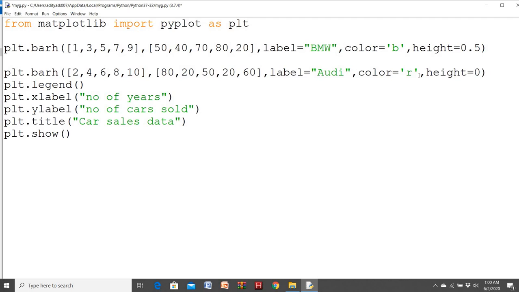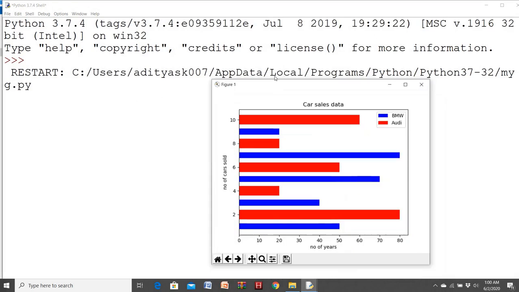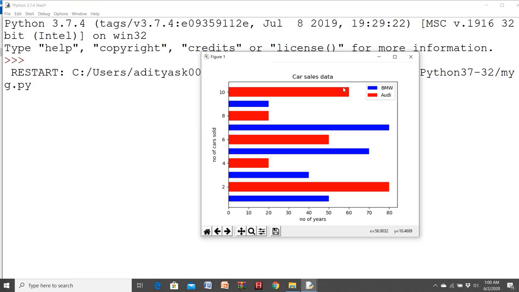As you can see here, I have changed my data. Instead of width, I am putting height. Why? Because in barh you have a different scheme available. In a horizontal bar you can't put width data because there is no width in a horizontal graph. It is nothing but height. You can see the difference between your height of 0.8 and the height of 0.6 in the data we have given. It is very simple to understand.